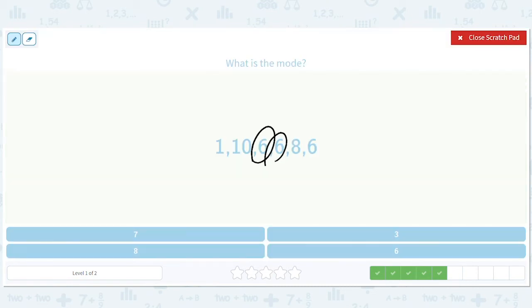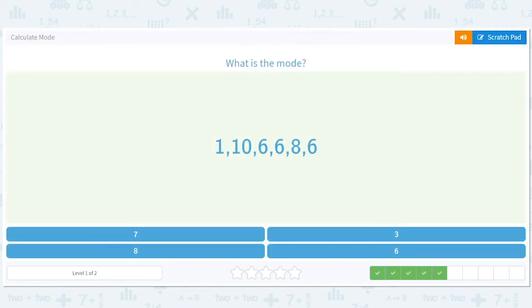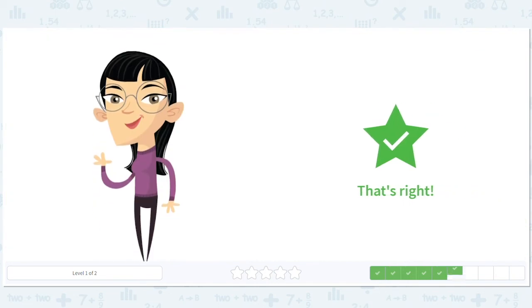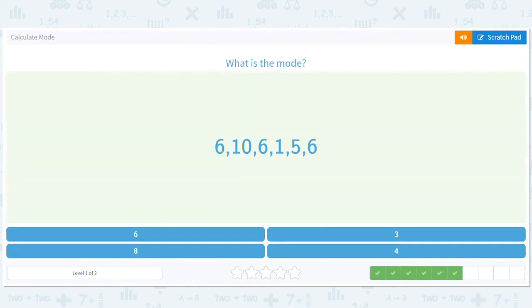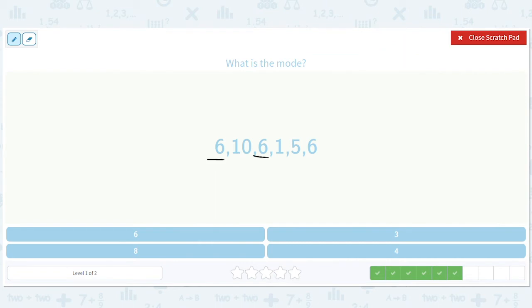Six, six, six. You've got three sixes. So that will be the mode. How about here? Again, the mode always in these problems seems to be showing up as three, but again, that's not really what makes it the mode. It's just that it's the most occurring number. So six is the mode.